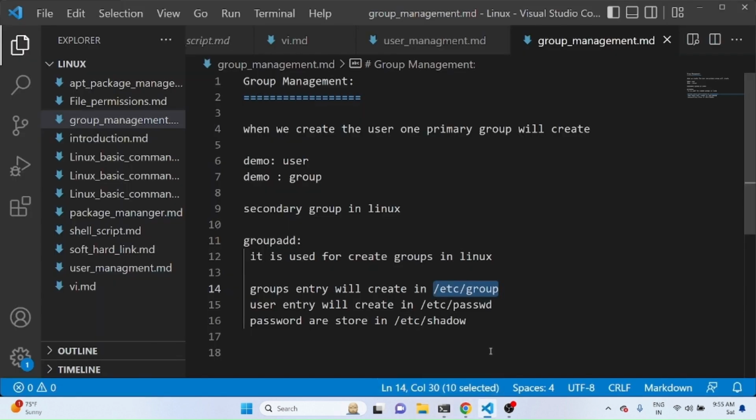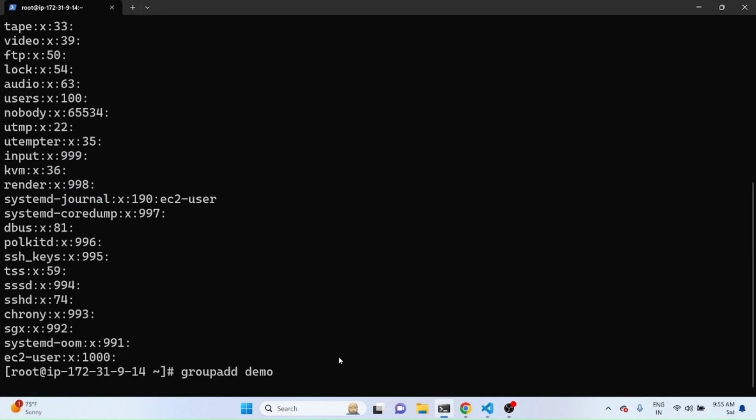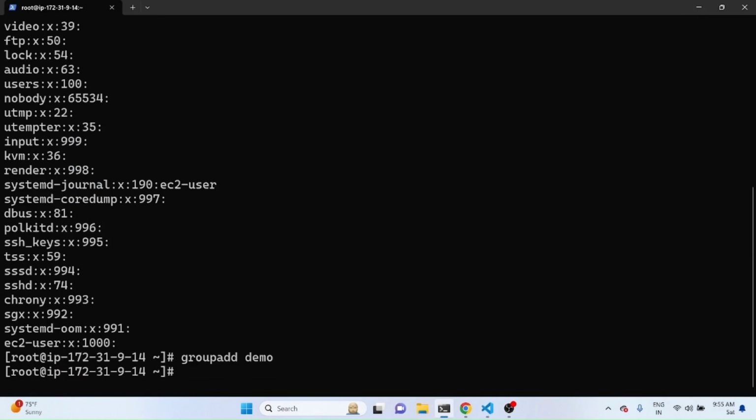For creating any group, you have the syntax groupadd and the group name. Any name you can give. I am creating the demo group. Okay, so now you can check the entry inside /etc/group. Now you can see our demo group has been created here.